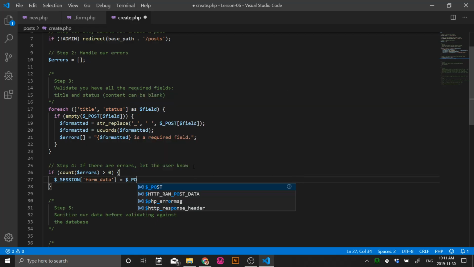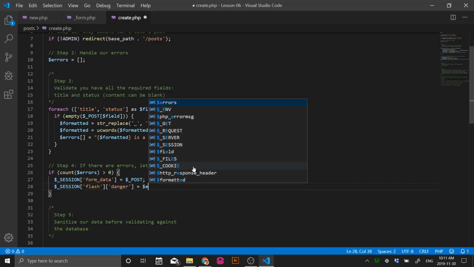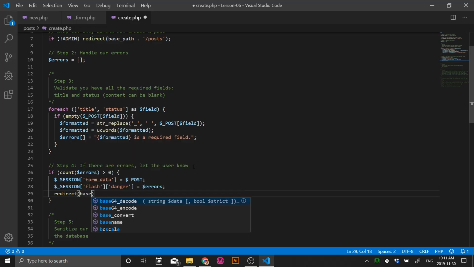Whoops, underscore post. So that means all the values in post will now be assigned to the form data. Then we'll create our error message. And obviously it'll be a danger. And it'll just be equal to errors, which is already an array. And then we'll redirect to the base path.